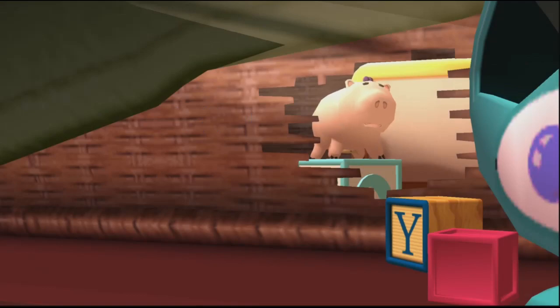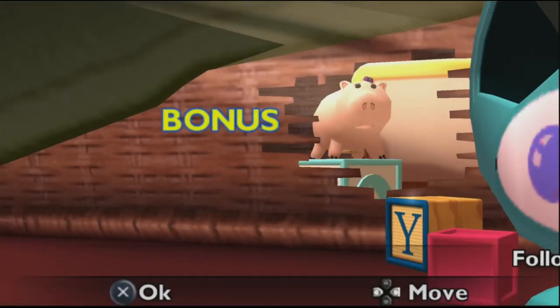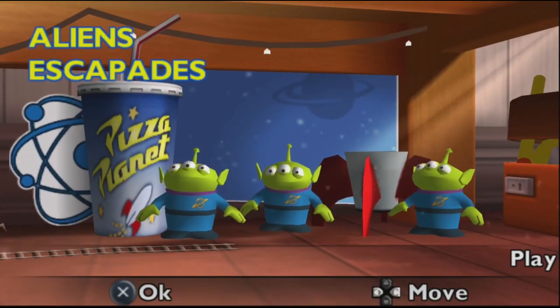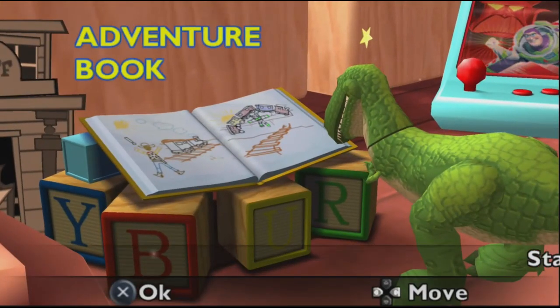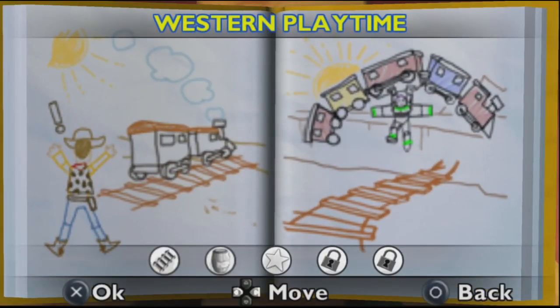Alright, what else? Settings. Wait, did he just shake his head at me? Oh, no, that was something else. Never mind. Back to the title screen. Aliens Escapades. Trophies. Woody's Roundup. Let's go look in the adventure book. I think this is where we start the game.